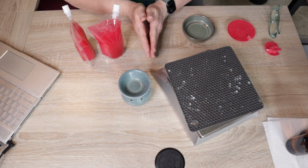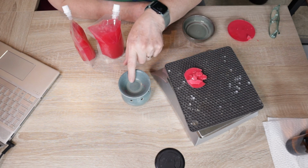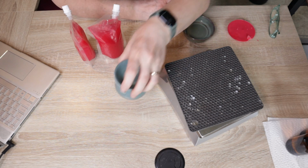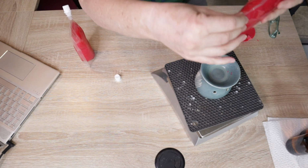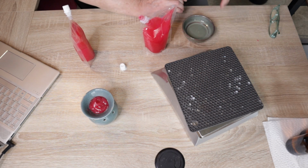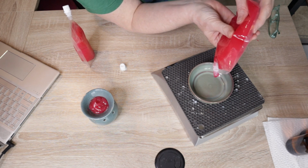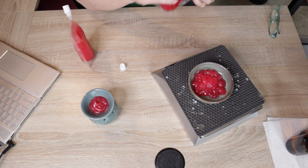And now that it's been a few weeks, I am going to get this in my melter and let's test it. Okay, I want to do this apples to apples of a test. So I took out my wax from my plug-in here, and it is 13 grams. So I'm going to add 13 grams to this. Apples to apples, guys. This one is 49, so almost 50. So I'm going to add 50 grams to my large one. So this is the equal of 4 cubes is what I normally put in this one. Oops, I went 52. Close enough.